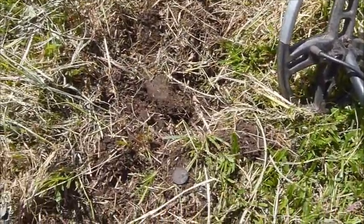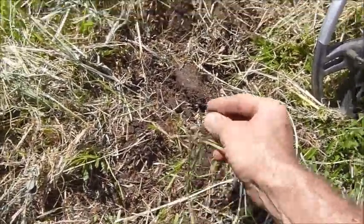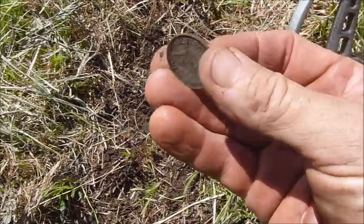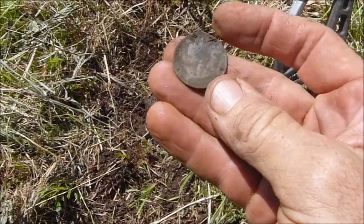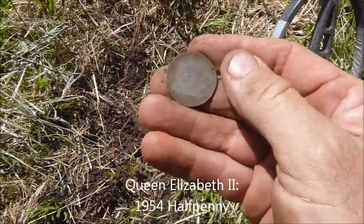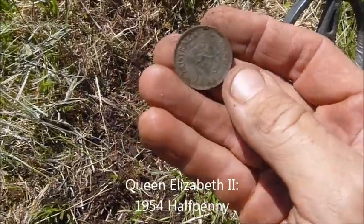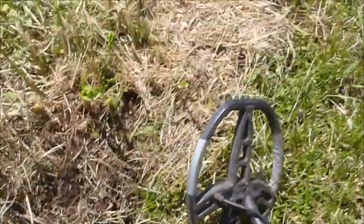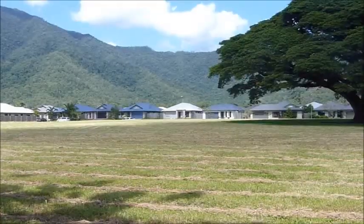Well, I just got that halfpenny and I was just checking the hole as I filled it in. Another halfpenny fell out of the clod. It's another kangaroo. No, it's Elizabeth by the look of it. Yep. So that'll be another, I'll subtitle all these dates. Beautiful little halfpennies, and so that was 2 coins in that hole. Good one. Okay, just head back down there towards the car for a bit of a drink.